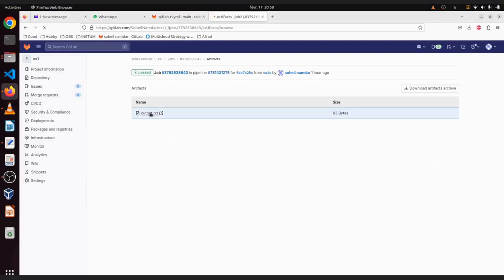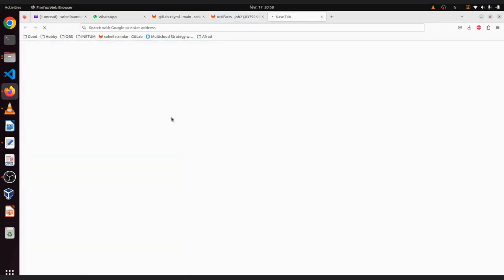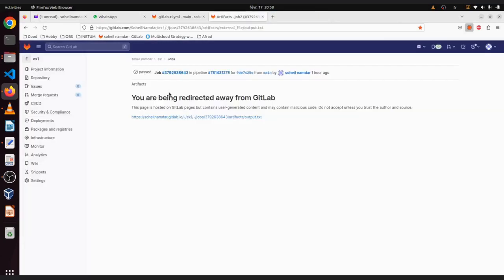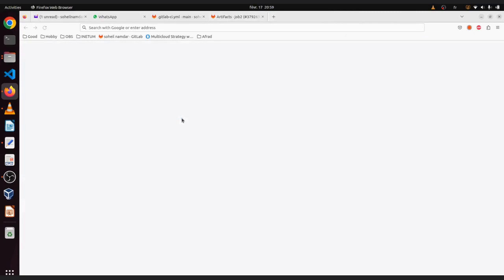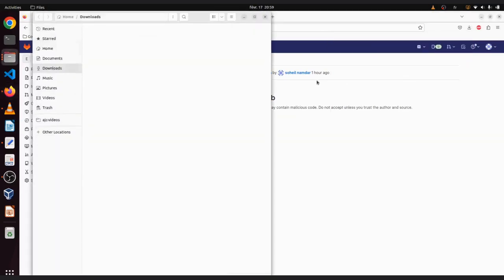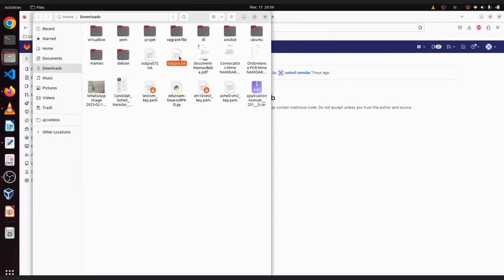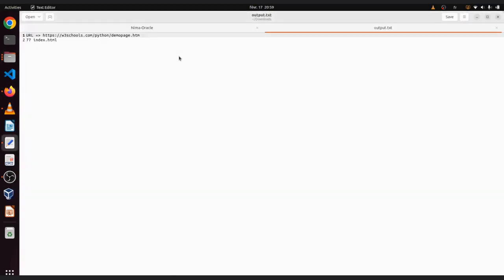If I click on it, you can see that the build is done. And I can download the output.txt file. And this is the output.